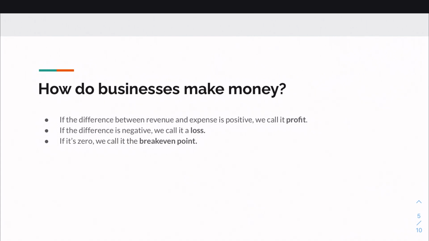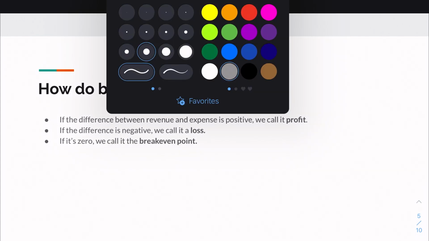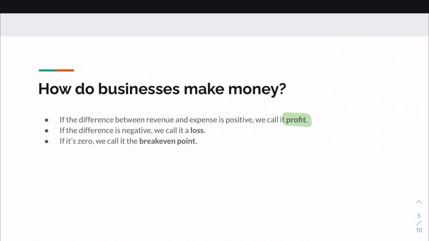When we're looking at a business model, obviously we want to come out making more than it's going to cost us to produce. I always want to make sure I come out with what we would call a profit. I'm going to use a different color so it stands out a little bit better. We're always going to call it a profit. This is a word that we use normally. So if revenue is greater than expense, this is a profit. It also means that the difference between my revenue and my expense is positive. I come out with more money than it cost me to produce whatever it is I'm selling.